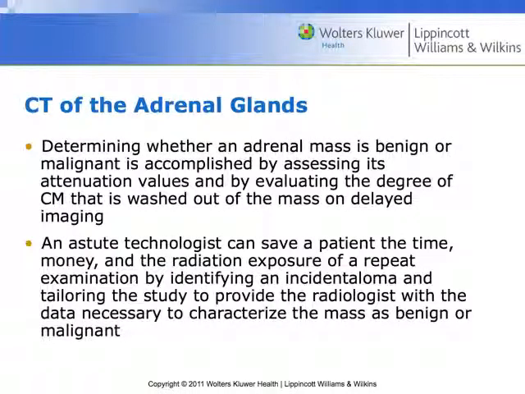CT of the adrenal glands. CT is kind of a modality of choice for evaluation of the adrenal glands, as the book mentions on page 305. Determining whether an adrenal mass is benign or malignant is accomplished by assessing its attenuation values and by evaluating the degree of contrast media that is washed out of the mass on delayed imaging. So it's really, really important for us to be able to pick out the adrenal glands.